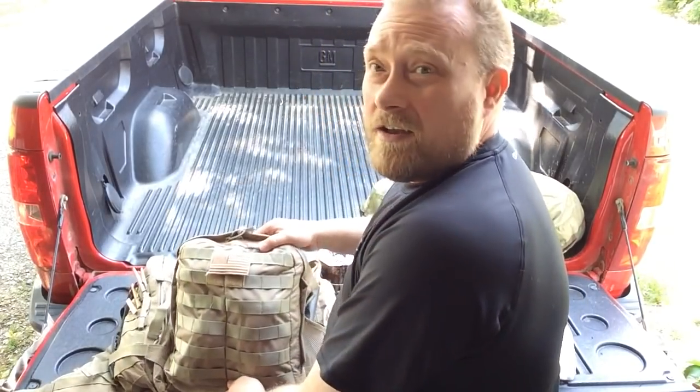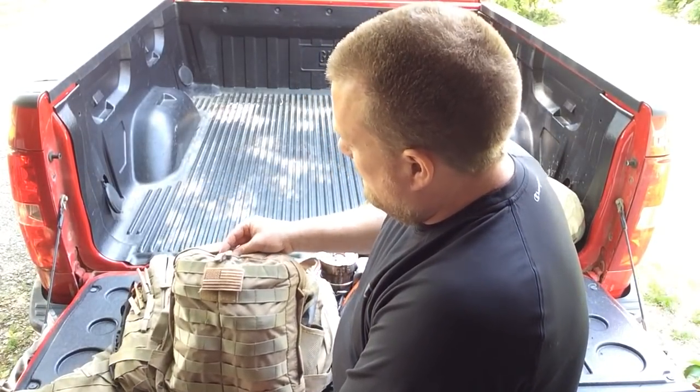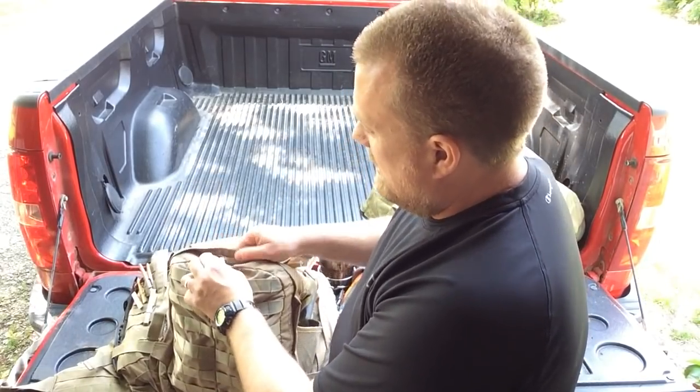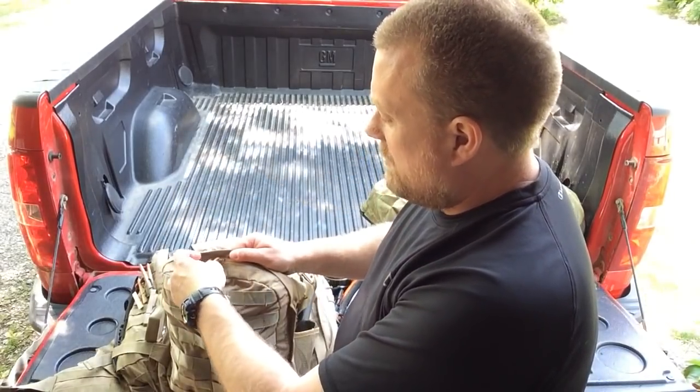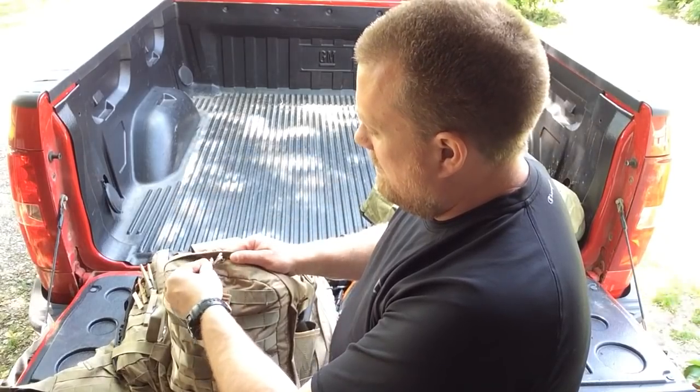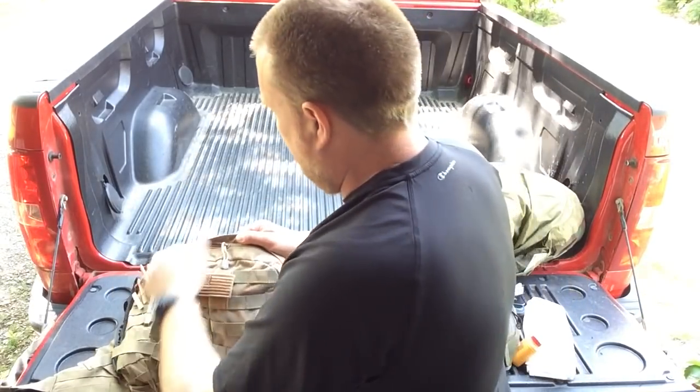I'm going to show you this right here. You can kind of see here my zippers. I didn't really explain that earlier, but my zippers here, they're all them double zippers. And I actually kind of take these zippers and put them in on each other, just kind of like that. That's so they don't work themselves loose while I'm hiking and moving. So this pouch right here is kind of designated food and water.